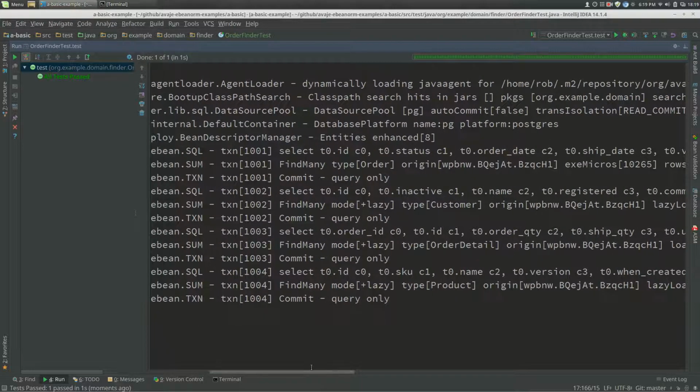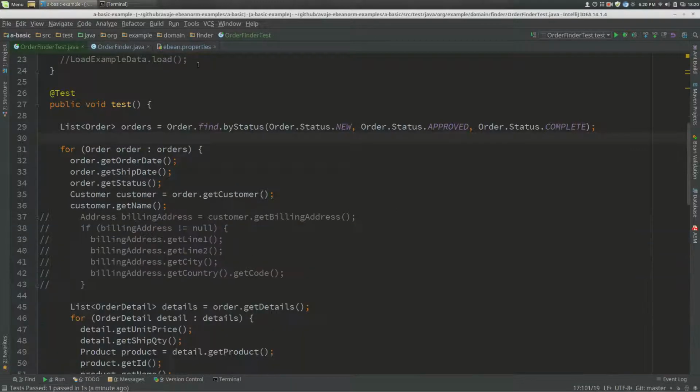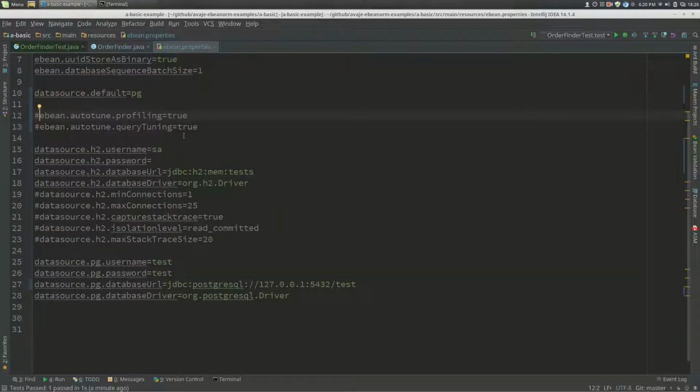So even without automatic query tuning, you can probably do some analysis using the summary logging and observe lazy loading queries and how they relate using the origin key back to the origin query. Now let's try some profiling stuff. So let's turn on profiling.